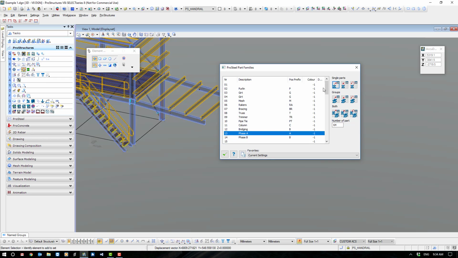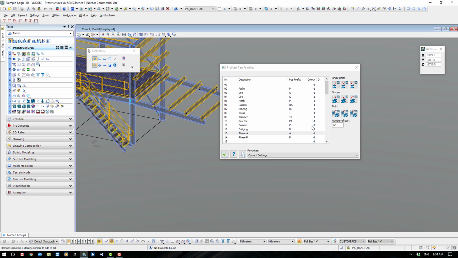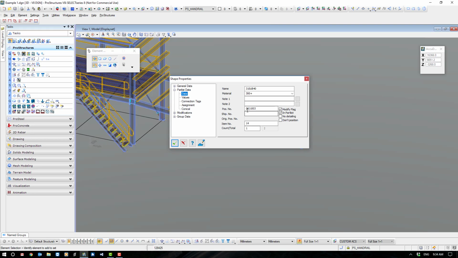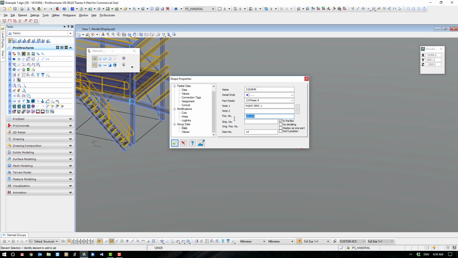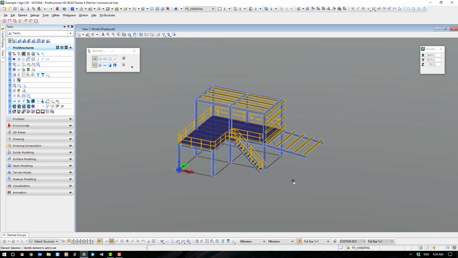Alright, so we'll come back to our part families. Alright, and we'll apply a phase A. I can apply a single part, a group, or both single and group, which is the normal thing to do. Okay, and let's go and have a look at that now. So if you remember, it was 1003 and it gets the A in brackets on the front, and the brackets don't show up when it prints out. It ignores those. So that will come out as A103, or if you put a little dash beside the A, it'll come out A-103. Okay, so that's our part families, and that's how they work, and I use it to phase or stage jobs.